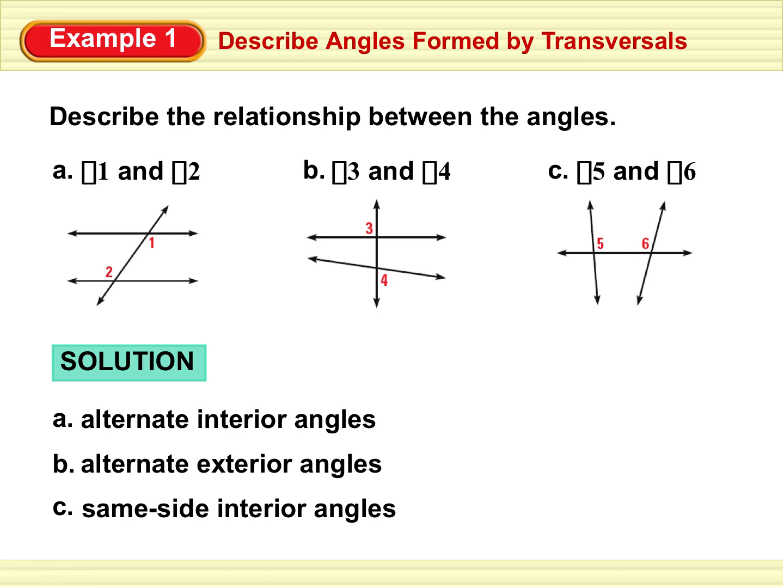Okay? On B, 3 and 4, what's the first question you ask? What do you look at? Look at the parallel lines first. Are they on the inside or are they on the outside? Outside. So exterior. Then you look at what? The placement from the transversal. Yep. Are they on the same side or opposite side? So they're alternate exterior. 5 and 6, you might have to tilt your paper a little bit. Look at the parallel lines first. Inside, outside. Inside. Now look at the transversal. Same side, opposite side. Same side. So it would be same side interior, or also known as consecutive interior. Whatever one you want to use is fine.